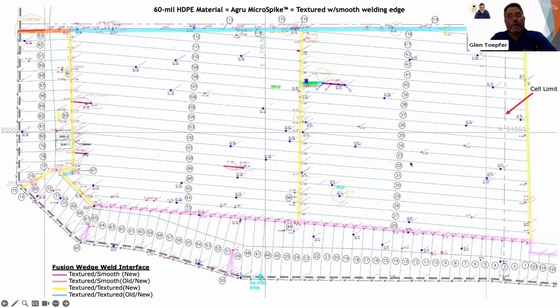Then, like I said, this is about a 15 to 16 acre cell, and there's quite a bit of seamage footage. And as I go through the paper and the discussion here, I'll refer to these as secondary seam interfaces. So if you see that in any of the slides, I'm talking about the smooth, textured, anything with a textured interface. Smooth was the predominant welding on this project.